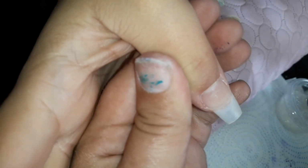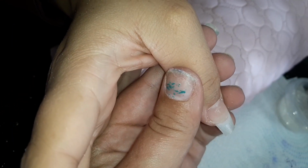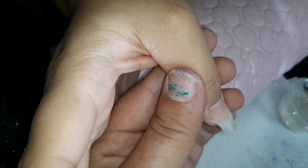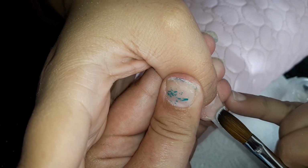I'm really just playing with editing stuff now, so oh my god, my nails are so hideous. Jesus, they're so hard to miss, aren't they? Oh my god.